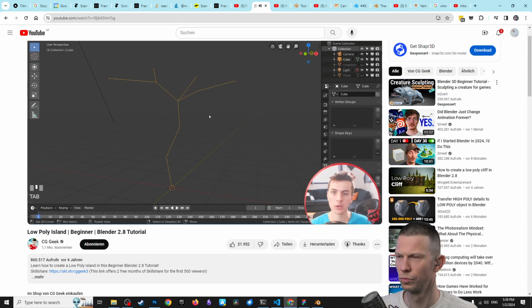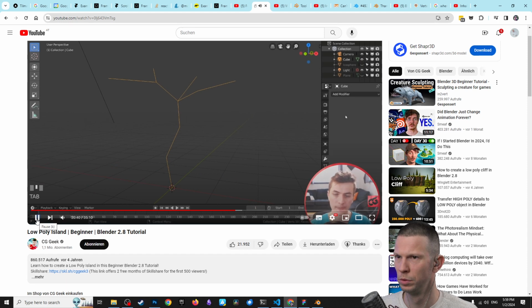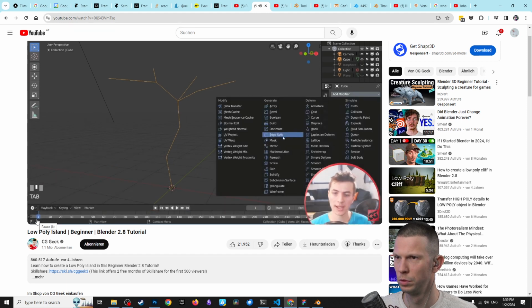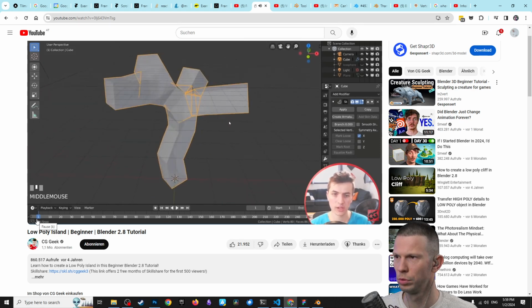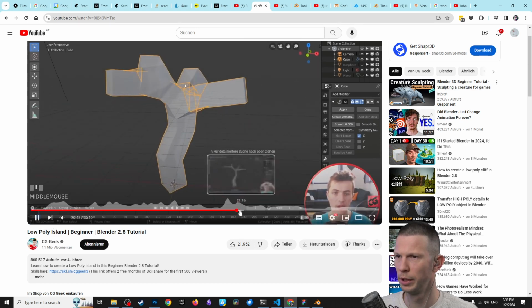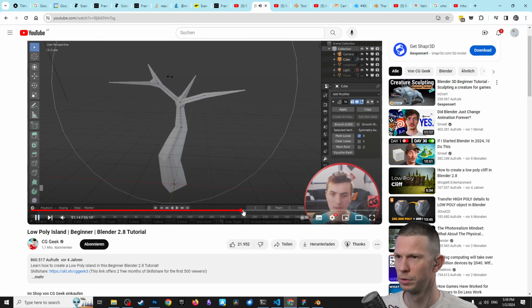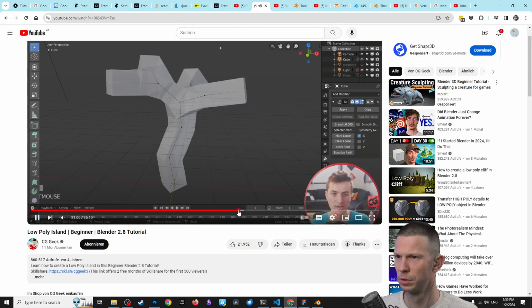And now what I'm going to do is use the skin modifier to make this solid. Modifiers tab right here. You can add modifier. I'm going to add the skin modifier. Cool, giving us a nice shape. I always like to see where they go to. Scale it all down, and it will scale everything else proportionately.